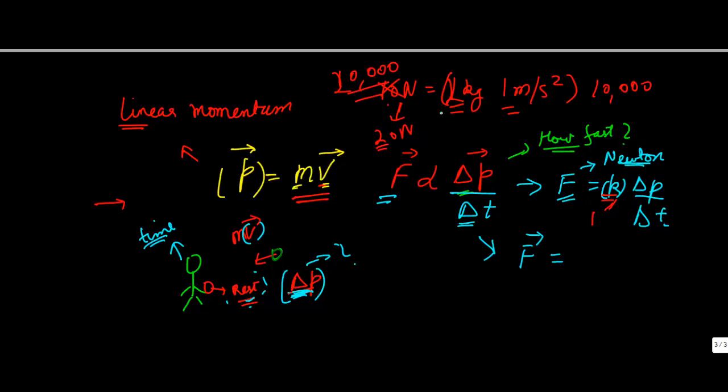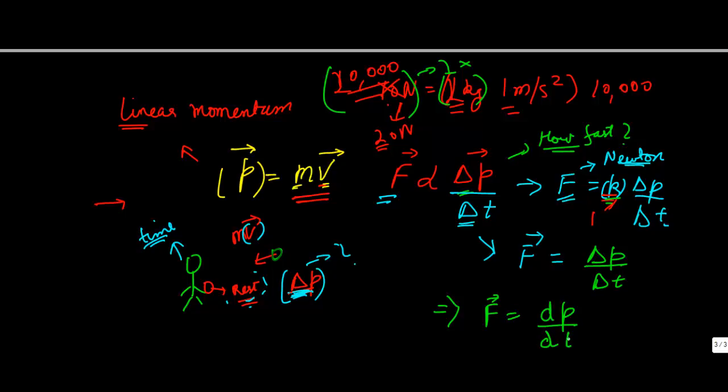The cause-effect relationship does not change. It still follows that if the mass is doubled, force is also going to get doubled. Both will happen together. So you can choose the value of k to be 1. So F equal to delta p by delta t. And if you take the calculus version of this law, it will be F equal to dp by dt, which means the instantaneous rate of change of this new quantity called momentum.